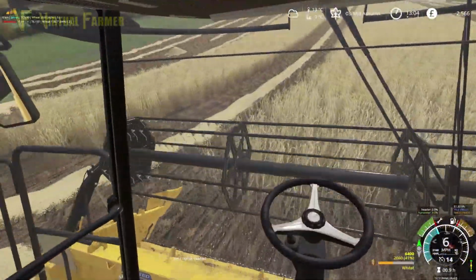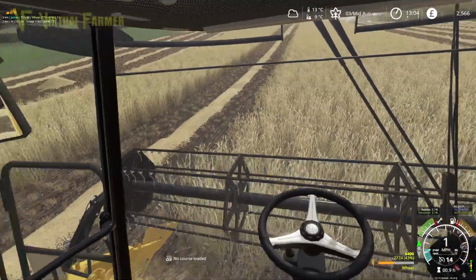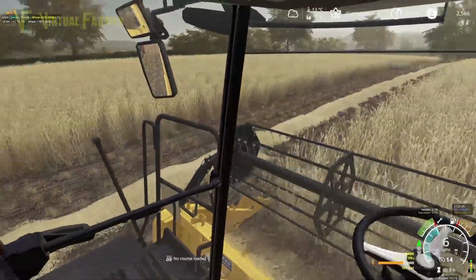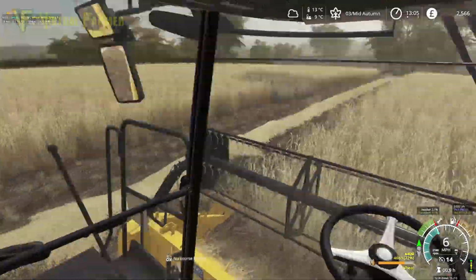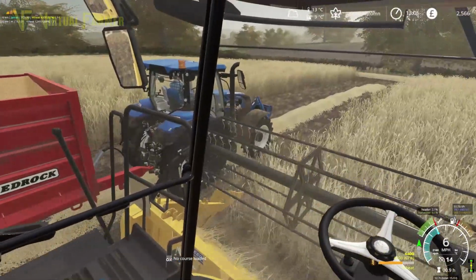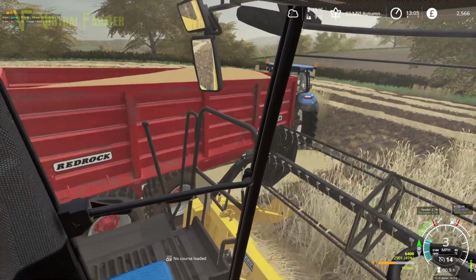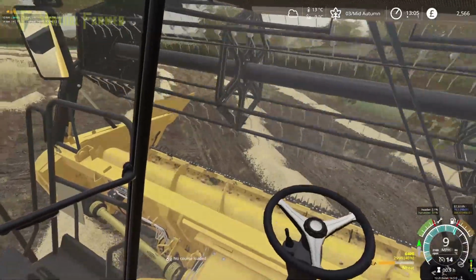I am actually going to see if I can get Mark to come over and empty, because obviously he's pretty full. So give me a moment and I'll sort that. Right, I've radioed him and he should be on his way now. And we'll just top him up and get him finished off. Here he comes. So we'll just finish him off here. Just top that last 10-20% into the trailer, and then he can head off and go and tip that, and I can get some more of this field done.